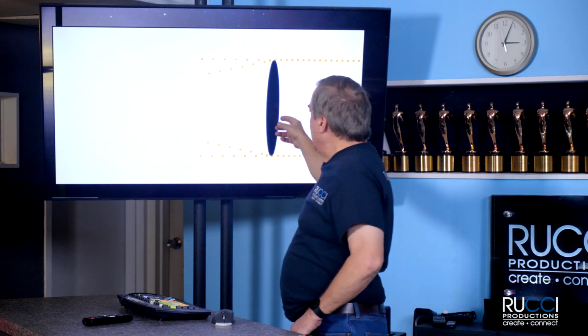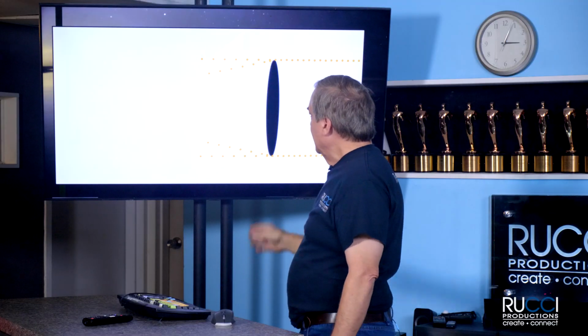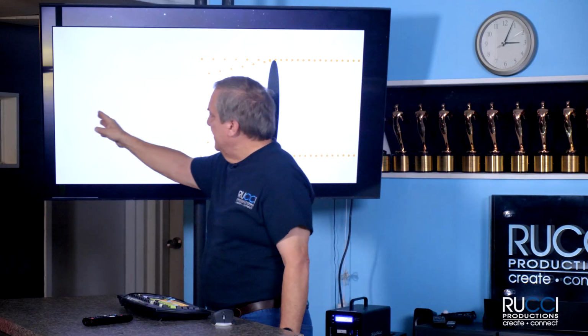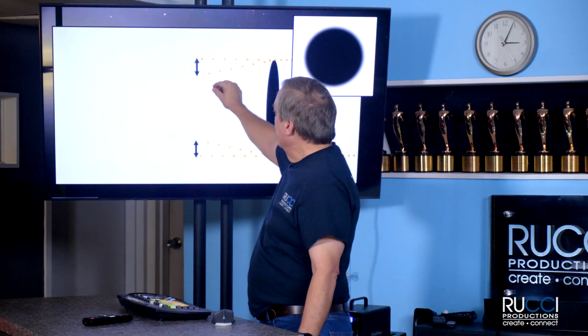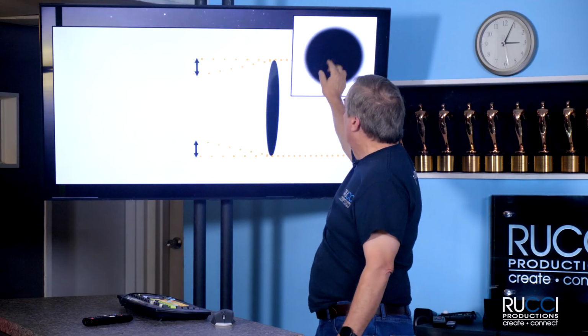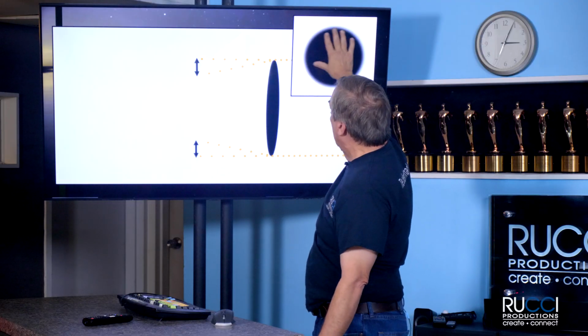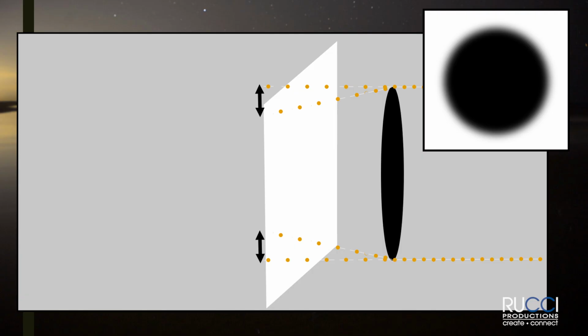Now, the distance between the object that's casting the shadow and the shadow itself, the surface, is critical too, because the further away it is, the more chance this light has to spread out. It's spreading out at a certain angle. So if you move this back, it's just going to keep spreading out and keep spreading out. So if I put this back this far, it's spread out that much. And so the border of this circle has a certain amount of fuzziness. And so this light is softer than that razor hard light. It's a little bit soft because it's diffused at the edges.